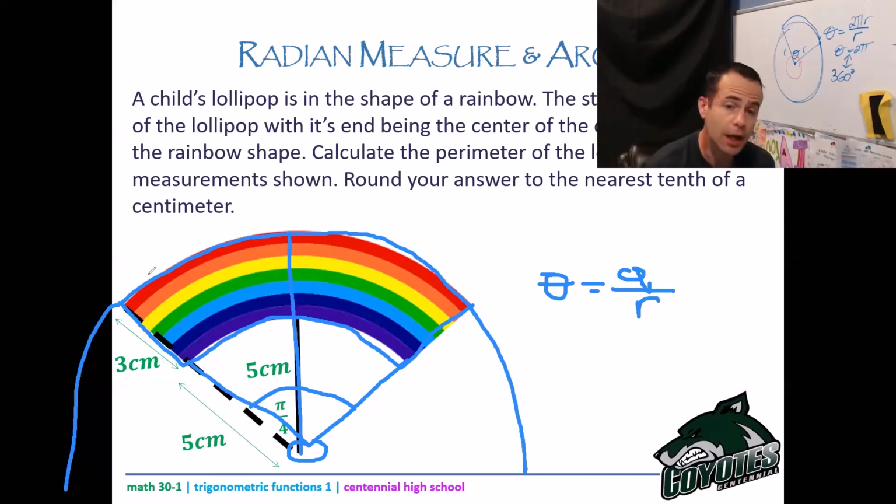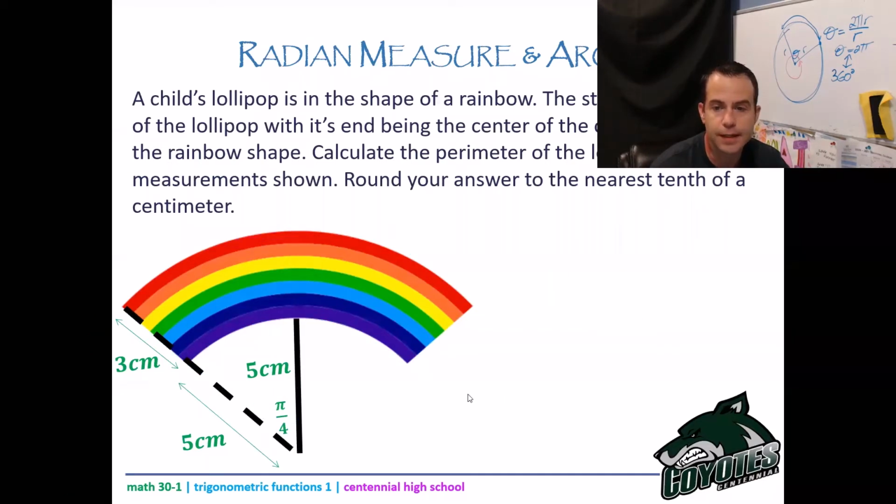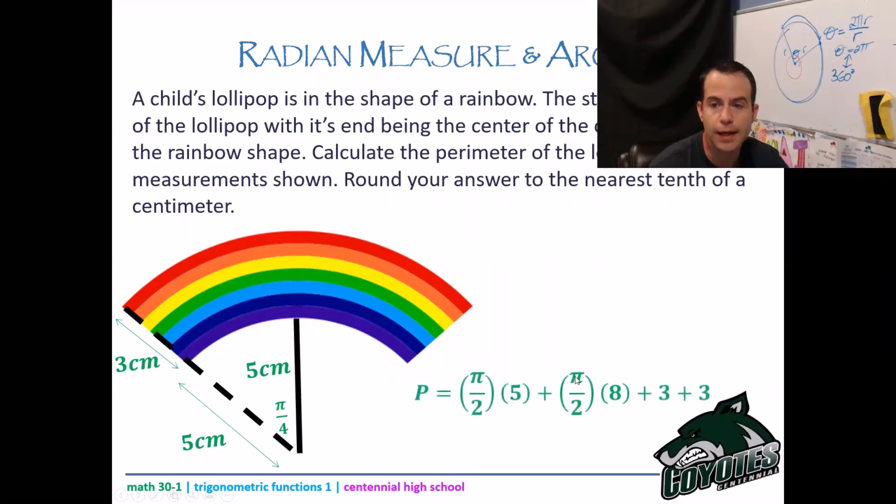And then for the small guy, it's still going to be theta times R. Theta is still the same, pi over 2, but now my radius is different. My radius is only that 5 right there. Okay, so that would be 5 times pi over 2. So I end up with 8 times pi over 2 plus 5 times pi over 2 plus 3 plus 3. Okay, which is where that next line of work was coming from. So 8 times pi over 2 right there, that's my big guy. 5 times pi over 2 right there, and then the 3 and 3. So stick all that in your calculator and get an answer for me.